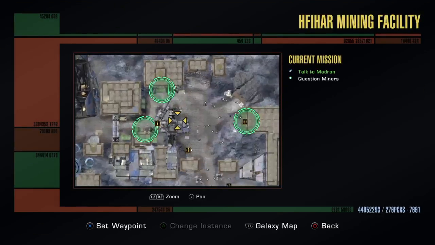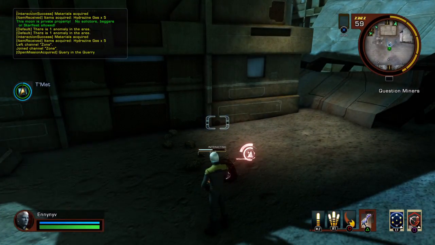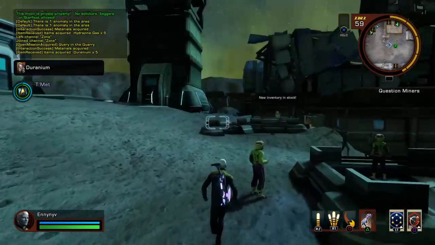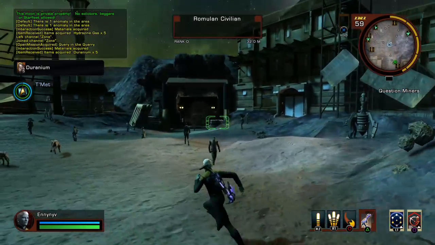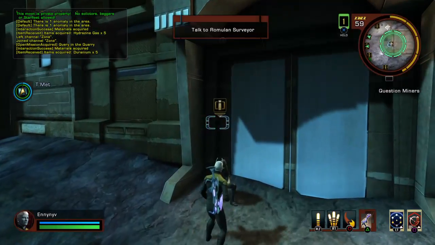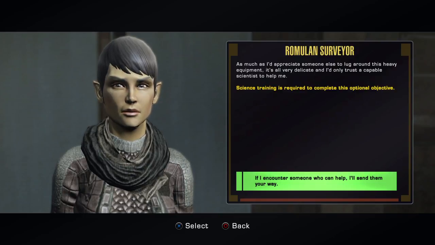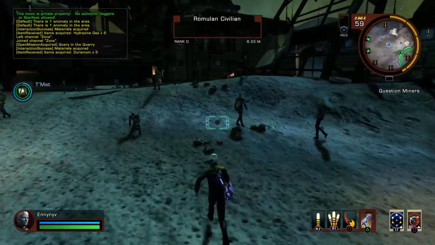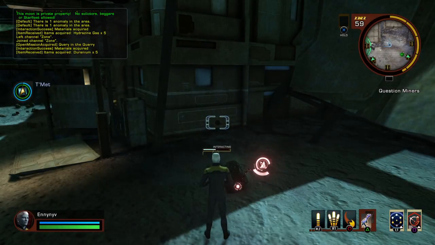Let's see. Okay. Hey, there's a rock just laying around here. Uranium ore. Awesome. In fact, there's more rock just laying over there. It's one of the miners we gotta talk to over here, though. Surveyor. Can't really talk at the moment. Finish the survey. Ah, this is the science path. We are tactical, sadly, so we will not be taking that path. Titanium ore. Awesome.